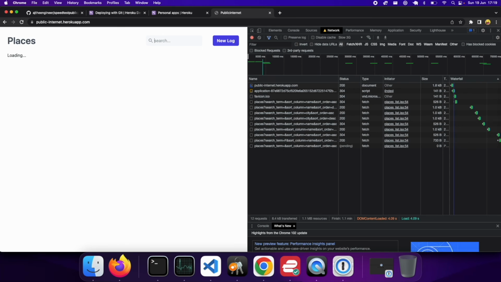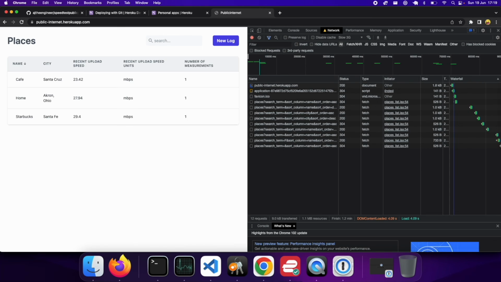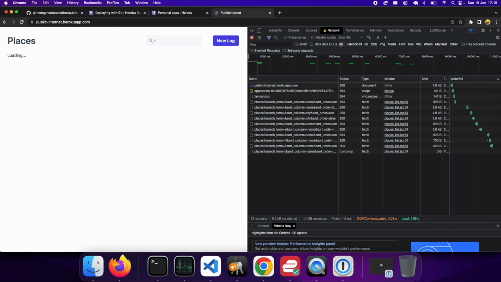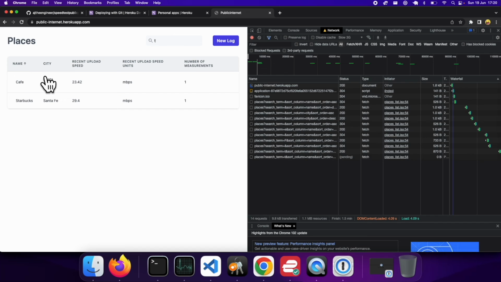I'm trying to demonstrate a combination of search and sort, so I'm trying to find a character that exists in two of these but not the third. Let's do T. Okay, T would work. If you do T, it should only return these two, but now you can sort by them, and it'll be restricted by what you search. So this is an example of how to get search and some other filter to work together.